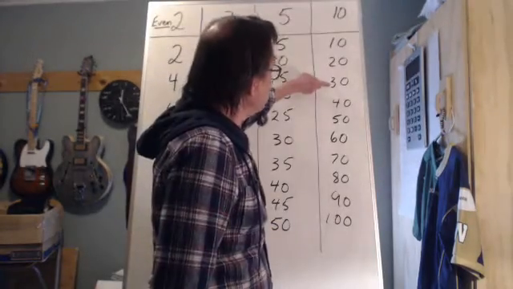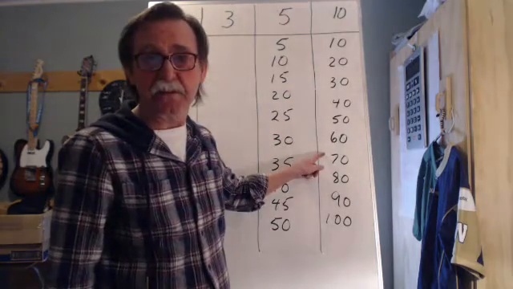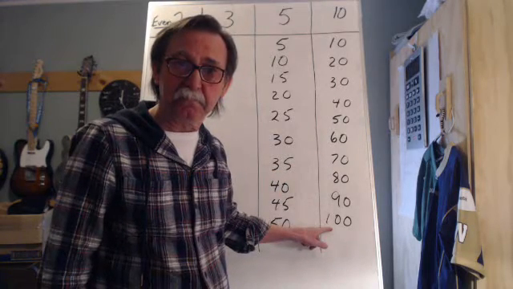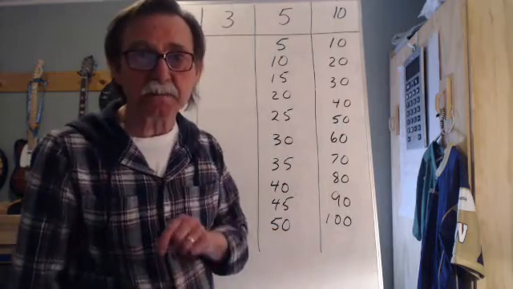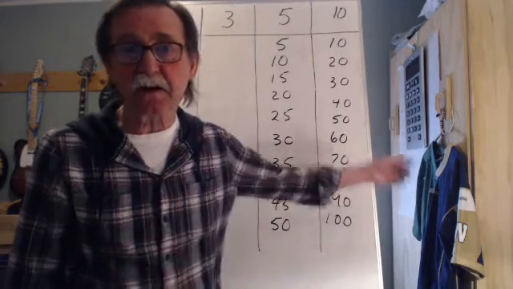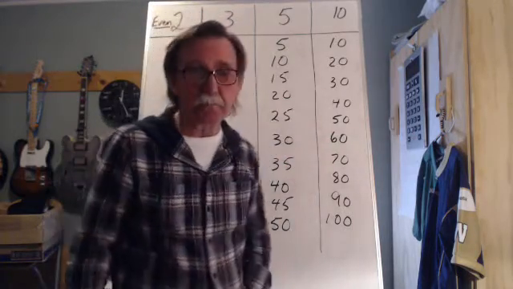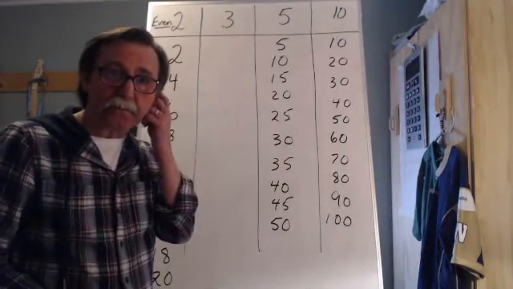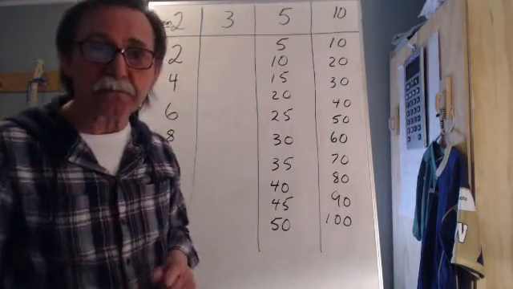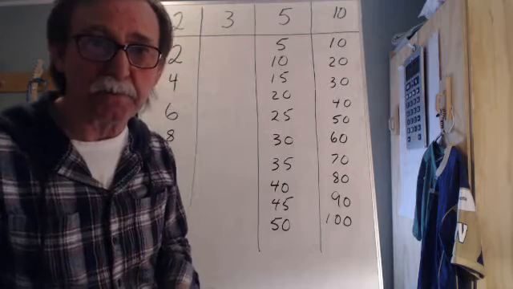So 10 times 3, oh, that's 30. 10 times 7, oh, that's 70. 10 times 10 is 100. When you multiply any number times 10, all you do is stick a 0 on the end. If I multiply 6 times 10, guess what I get? 60. So that's a pretty cool number, and that's one that I'm going to need you to know. The reason why I'm getting you to do these 4 numbers is because they're the most important. If we can work with them, we can at least build a foundation for bigger and better things.